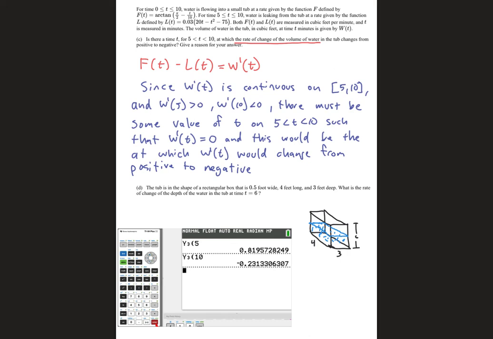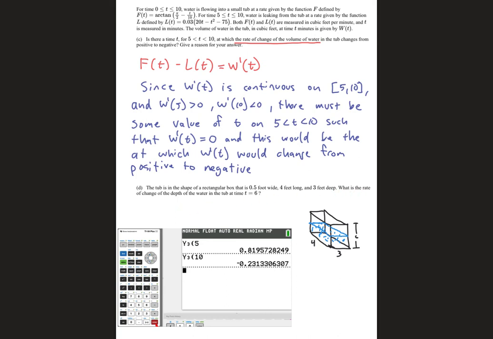So we're going to be more interested in the depth of the water than the depth of the actual tub, this container. It's not going to matter because we're more interested in just the water itself rather than the tub. But the water takes the shape of the tub, so the fact that the tub is rectangular means the water is always going to be rectangular. So they want the rate of change of the depth.